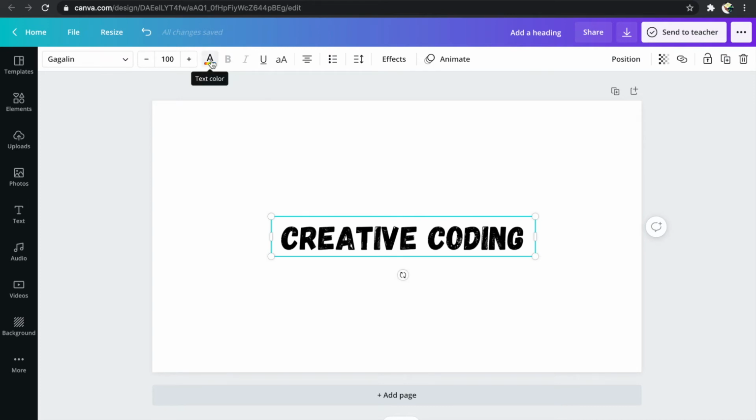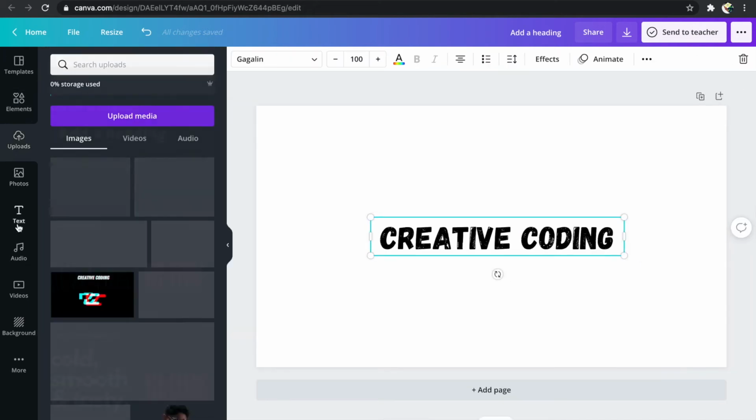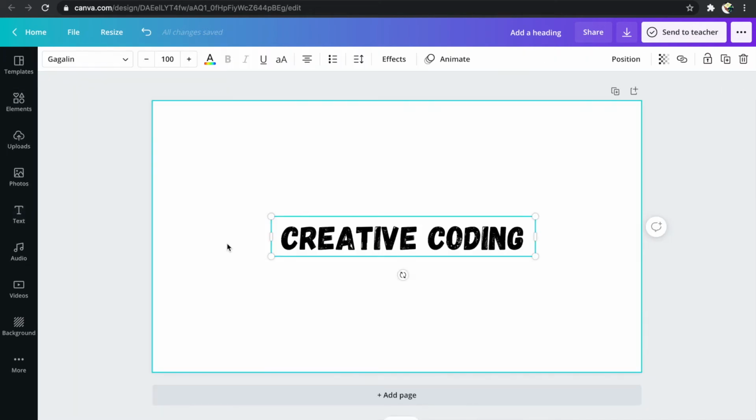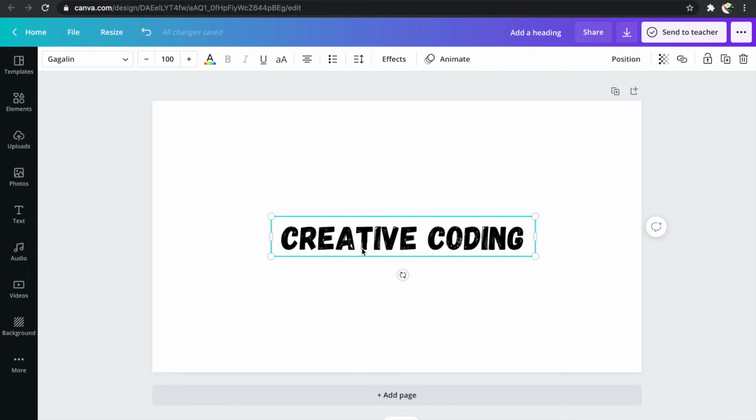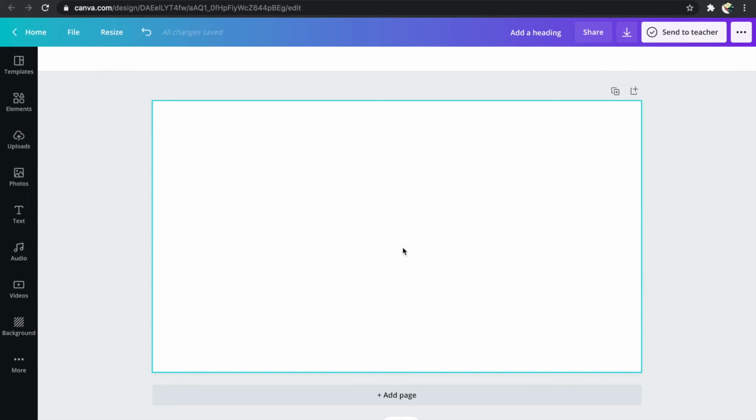Oh yeah, when you're adding text, even when you're searching up elements and photos or anything like that, really anything you do, that's just how you delete it. You click on it, and make sure you're not inside the text box, otherwise you'll delete the letter A or whatever. So just make sure you're not on it, and you just click, just like that.